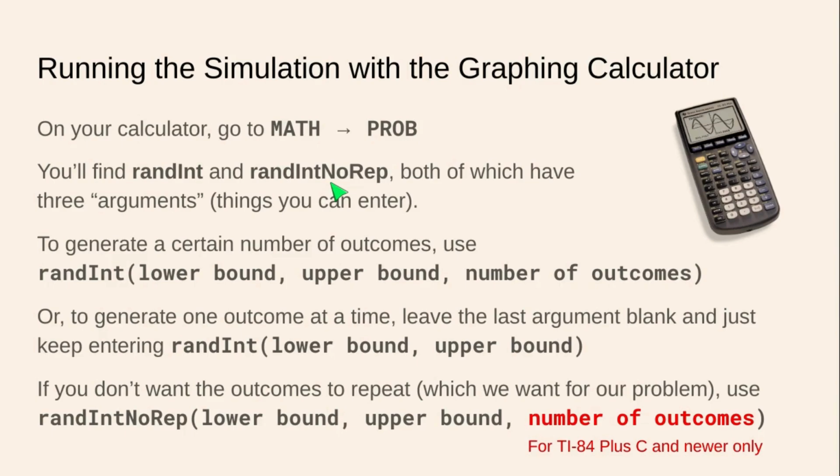If we didn't repeat, then we would actually be lowering the chance of a team's win each time they won, which would be a little awkward. So we're going to be using randint. And we can generate exactly 7 outcomes, which is ideal. So we'd go to randint, we'd enter a lower bound, an upper bound, and a number of outcomes. Or if you just want to get rid of the whole idea of number of outcomes, you just enter a lower bound and an upper bound, and you generate a different random integer each time. Let's get to it.